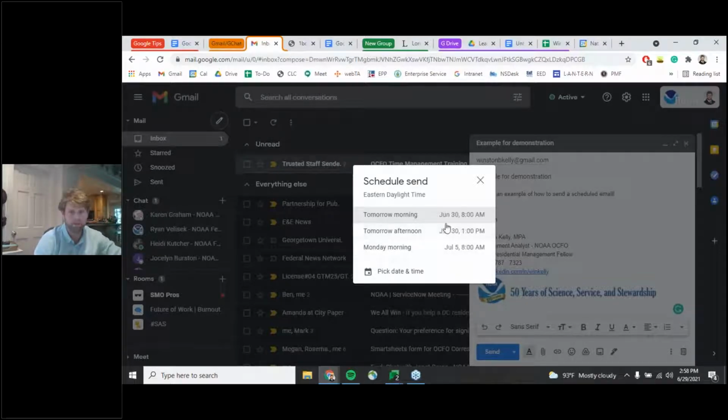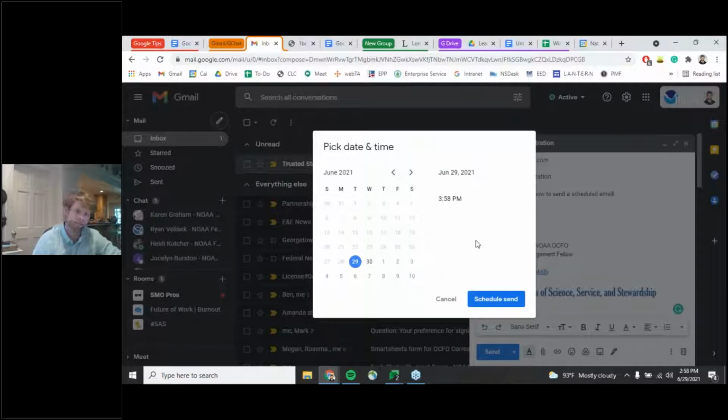It automatically populates some popular times. So if you wanted to send it tomorrow morning before the workday, or next week, things like that. But you can always click pick date and time, and it will automatically go an hour from the current date and time. So if you just want to send something a little bit later, you can always use that.